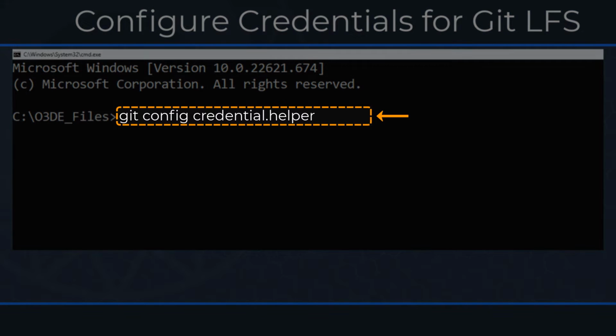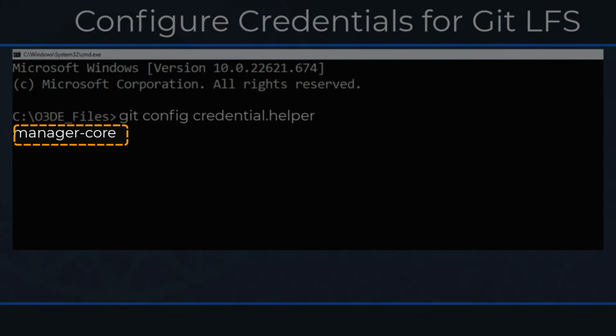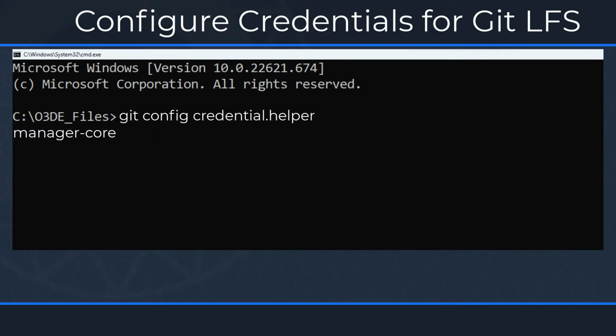Next, we'll verify that a credential manager was set up during the Git installation process. Within the command prompt, enter git config credential.helper. Recent versions of Git install a credential manager to store your credentials so that you don't have to enter them for every request. Common examples of results to this git config command include manager-core, wincred, osxkeychain, and cache. However, if you don't see anything in response to this command, you can install Git Credential Manager Core as your credential manager. For more information on how to do this, please see the description below.